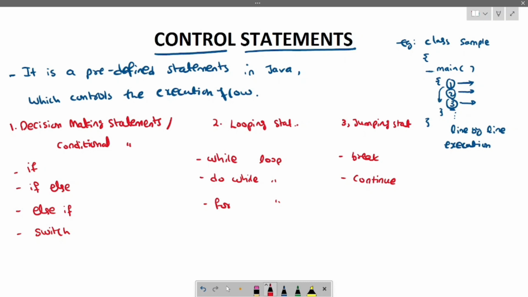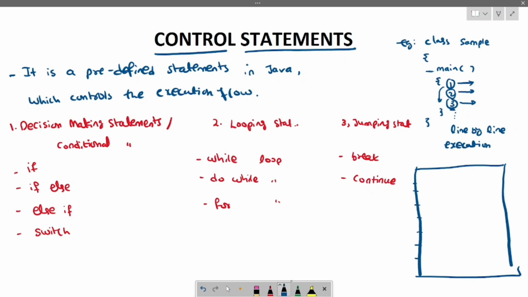Now decision statements. Suppose it is a class, right? So let us consider a big block. So this is the execution flow. Line by line it is going to execute.